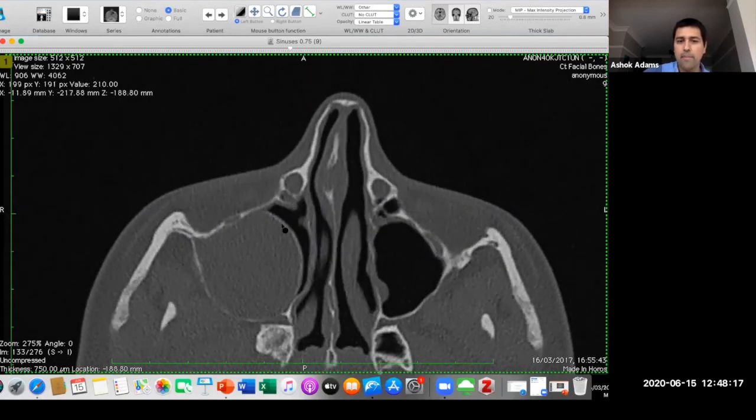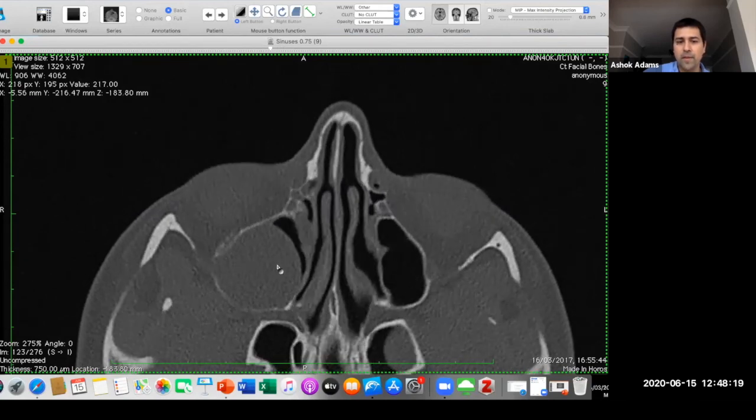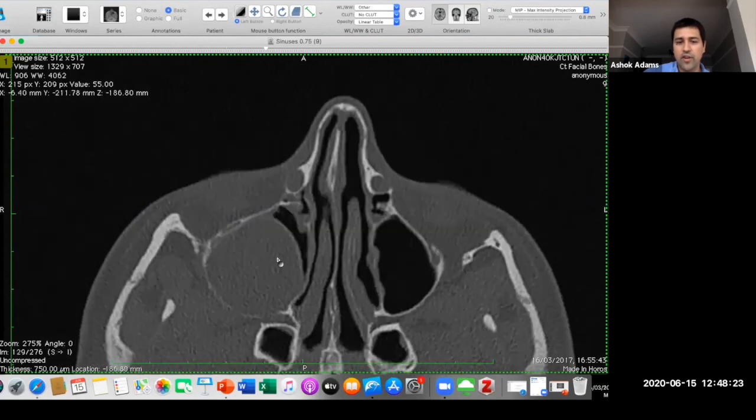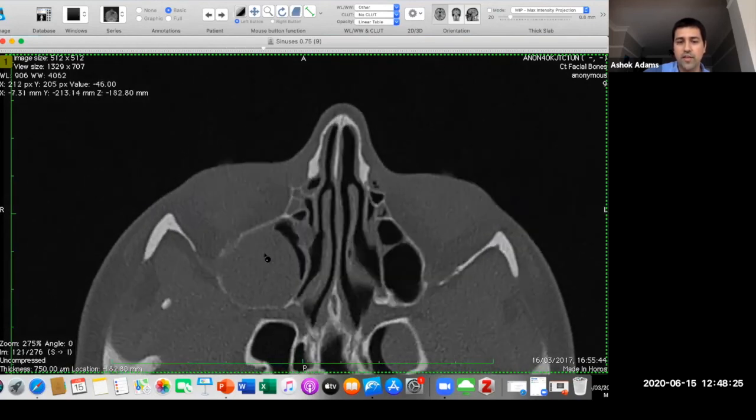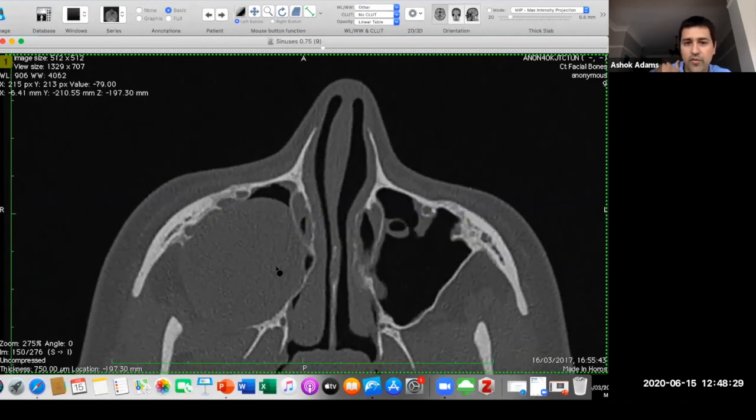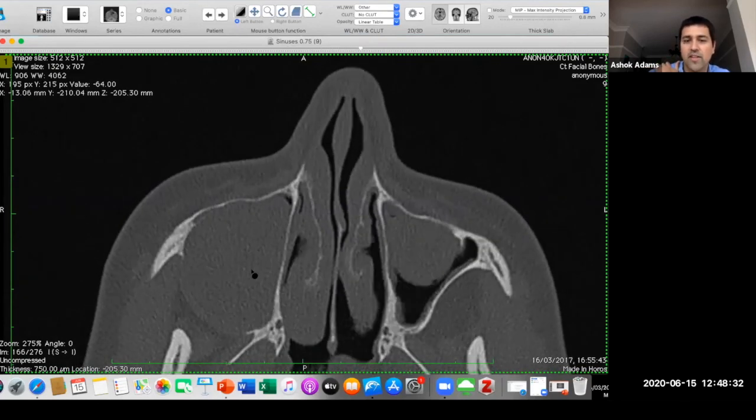Okay, so this is not maxillary sinusitis. On the OPG the sinus was opacified, but actually they'd had a dental extraction and it was a residual cyst that had increased in size. So yes, in answer to your question, I always comment on whether I think sinusitis is related to the teeth.